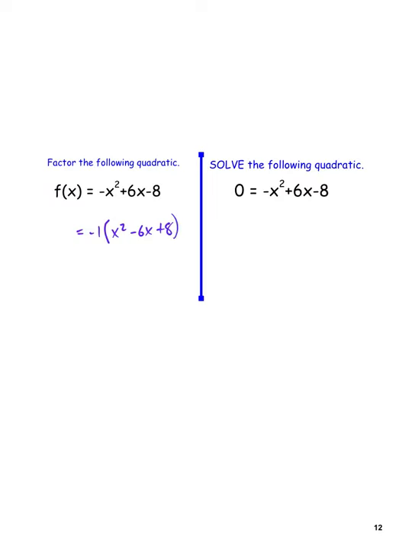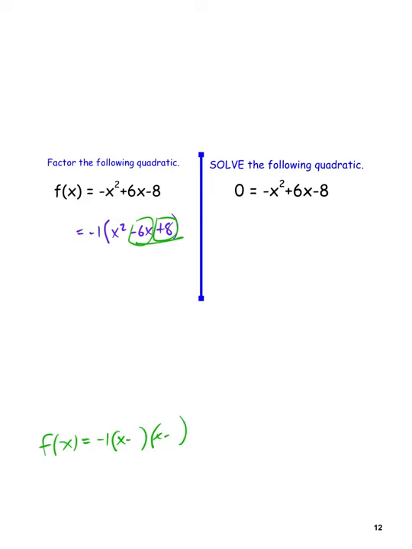So what we're going to do is basically act like the negative 1 isn't there for now, okay? So at the very bottom, we know that this is going to start with a negative 1, and then it's going to be x and x. And now we need things that multiply to be a positive 8, but add to be a negative 6. The only way to have things add to be negative but multiply to be positive here is to be a negative times a negative. So this is x minus and x minus.